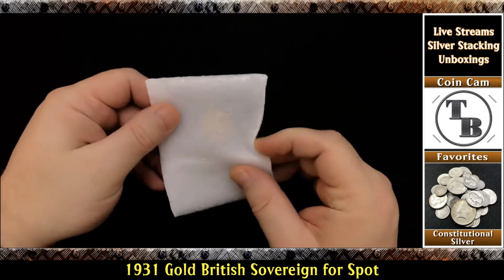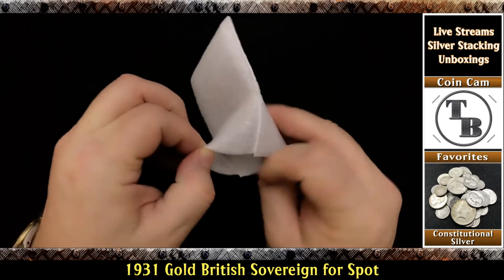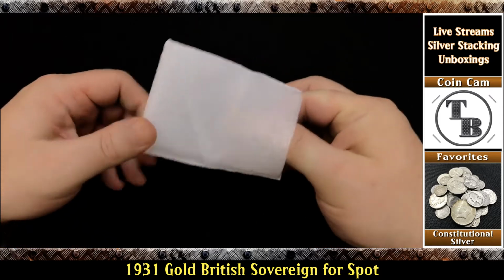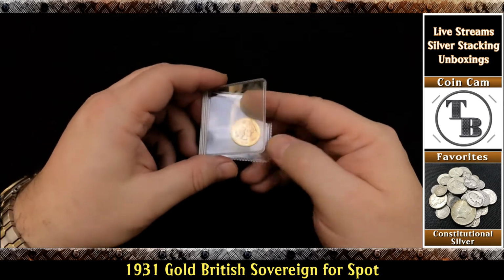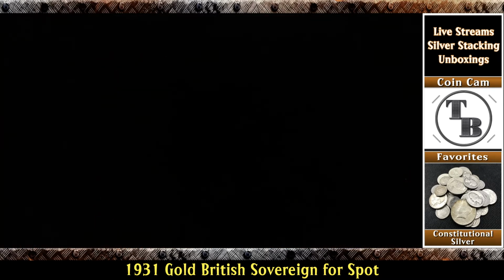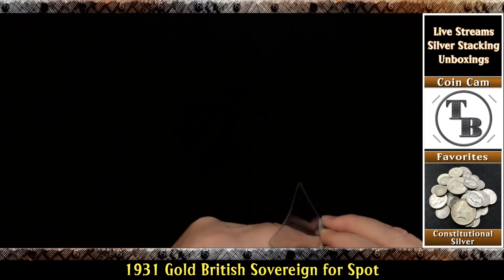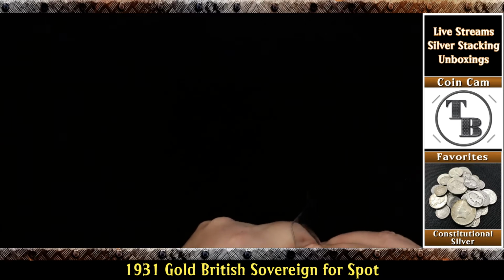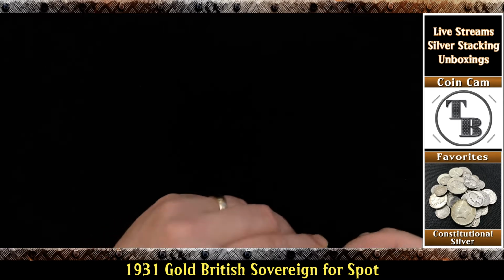Let's open this up. Here we go. This is a nice little soft foam thing you put it in. Oh, there it is. So let's pull it out of here and take a look. I'm going to take it out of this flip because this flip is just too shiny. He's got the flip all taped up too, look at that. So that's good because then it doesn't slide out of the flip, but it makes it a little bit harder for me to get into the flip. Here we go, I got it. Got it. Almost got it. Woohoo! I rescued it from the flip. Here we go.